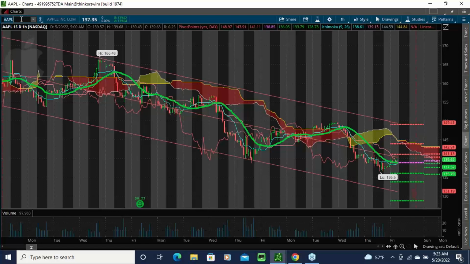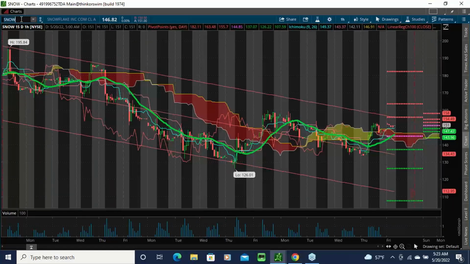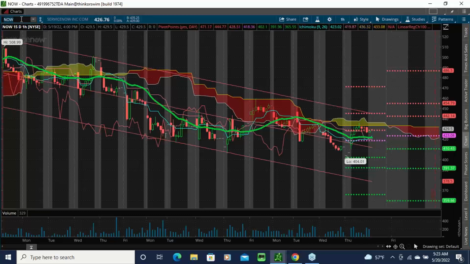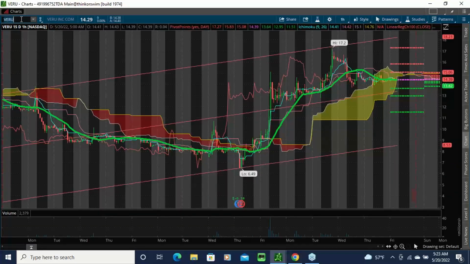Okay. Snowman 152, 157, underneath 140 bad. NOW, let's see if this can pop 444. If it pops 444 in the first 5 minutes, you'll get $2 for those. And you can trade them, decide to hold them in or out. We'll probably trade them. Let's see. Okay. Veru news next week, but they're not taking it up yet. Very interesting. Very interesting. So let's see. I'm just waiting for them to come down.